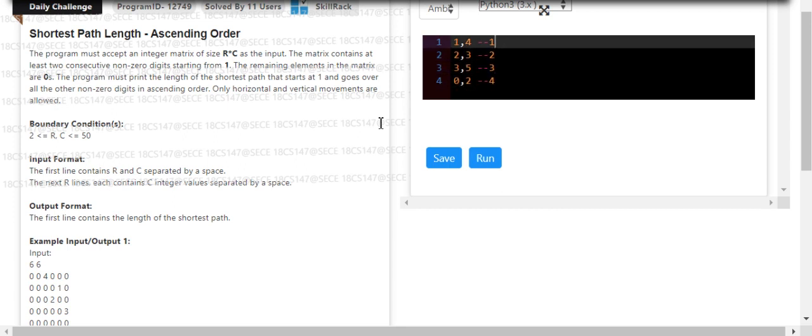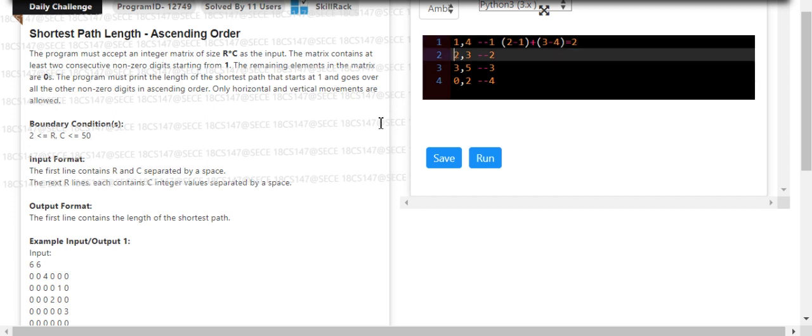1, 2, 3, 4. Okay, we are supposed to print the sum of the distances between them, right? The distance between 2 and 1 is, minus 3 plus minus 4. Those are absolute values, so negative 1 is considered as plus 1, so the sum would be 2 here.